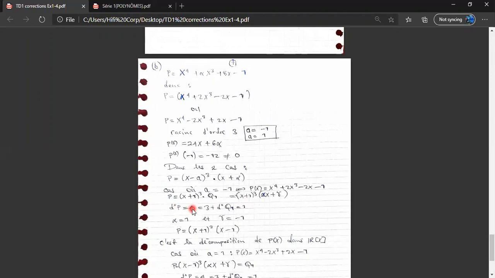So what are we doing? Where it's done, just after that equation, P is equal to (x minus a) to the power 3 times (x plus alpha). I wanted to just ask about the x plus alpha part. Is it always supposed to be there? Like what's x plus alpha? Yes, it's the same thing which I'm explaining here. It's the same equation which you have here. It's of degree 1.